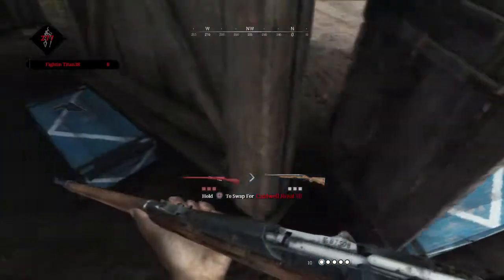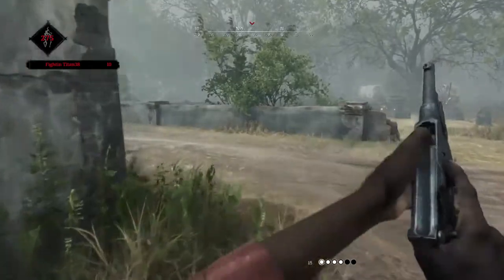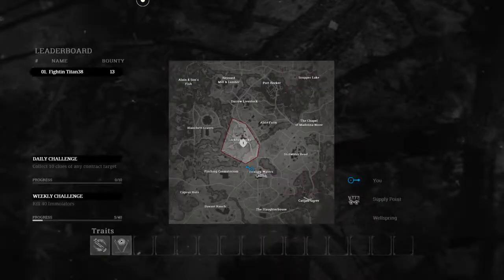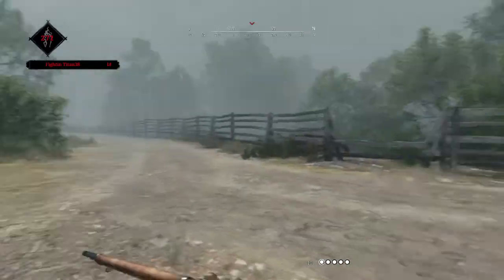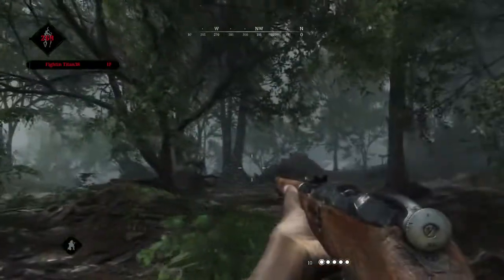But I want that instead of a shotgun for sure. And I'll take that handgun instead of the one I had. So basically I switched out a shotgun for a rifle, because honestly I just like the rifles better in this game. Also, this is an extremely powerful rifle. There's a hunter.